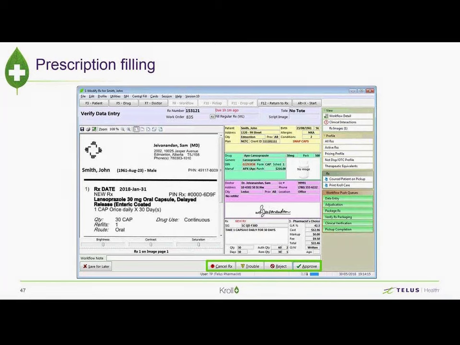The reject button allows me, if I've identified a problem in the state that I'm currently in, I can actually reject this and send this back to an earlier step in the workflow. And I can add a note in there as to why I'm rejecting it and sending it back to an earlier step in the workflow queues. And then, of course, the approve button. Everything's good. I'm just going to hit the enter key or click on the approve button, and that will move this along to the next step in the workflow.